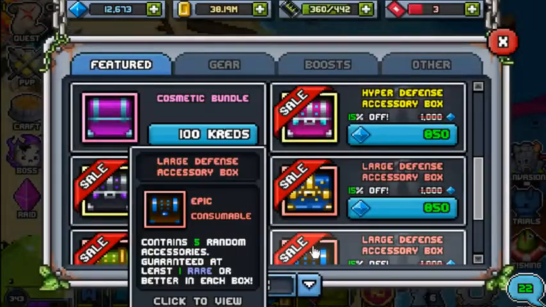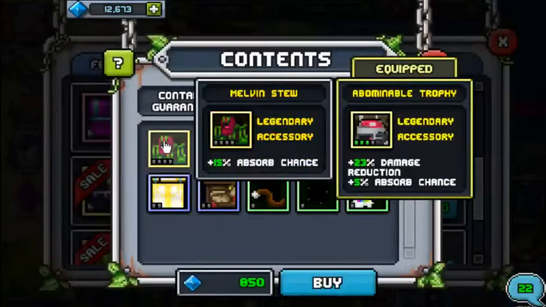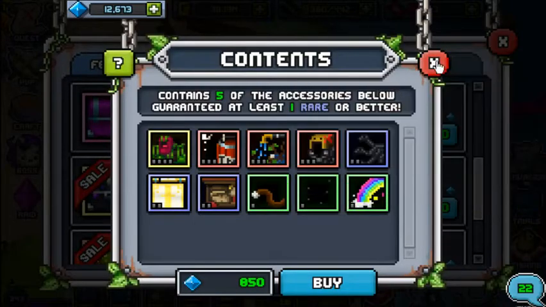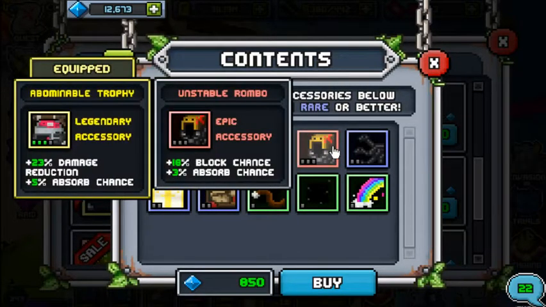I would definitely suggest that if there is an accessory box which has the accessory that you want, for example, at the moment, let's say I was going for a Melbourne stew, I could just buy this box until I got it. The only issue being in relation to that is, do I want the epics in that box as well?